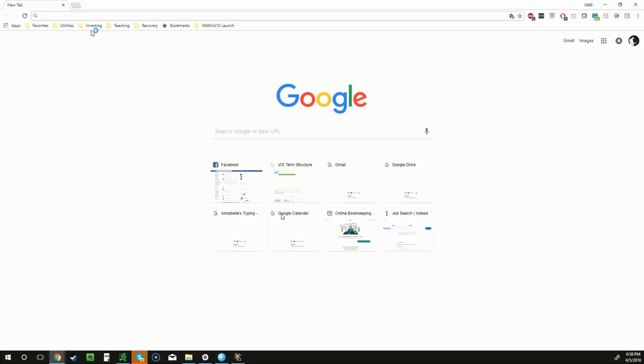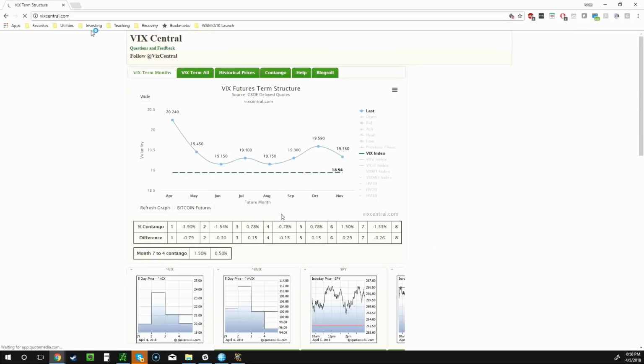If you don't already look at VIX Central, at least frequently, you should. So this is the volatility curve. You can think of this as demand for puts across time. This is the front month, going into the back month. Just a few minutes ago, maybe half an hour ago, Trump announced more tariffs.